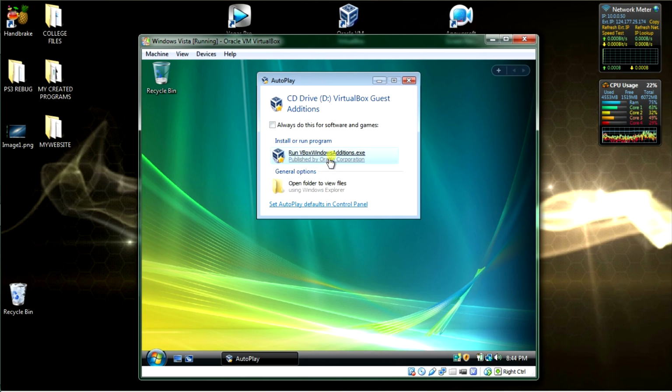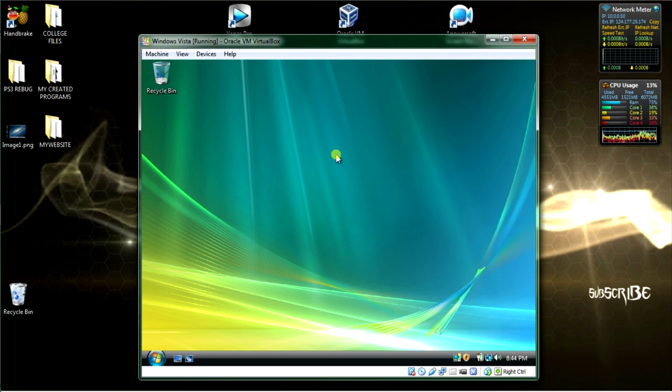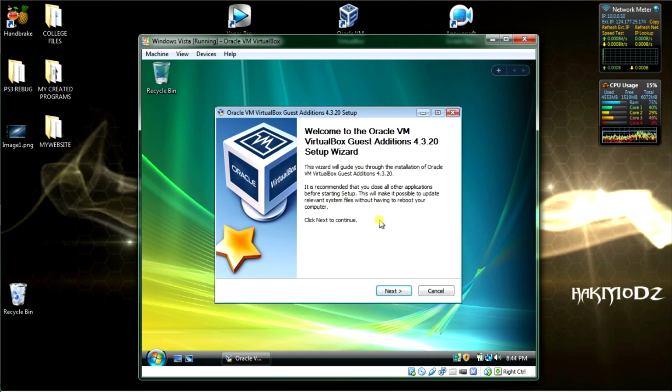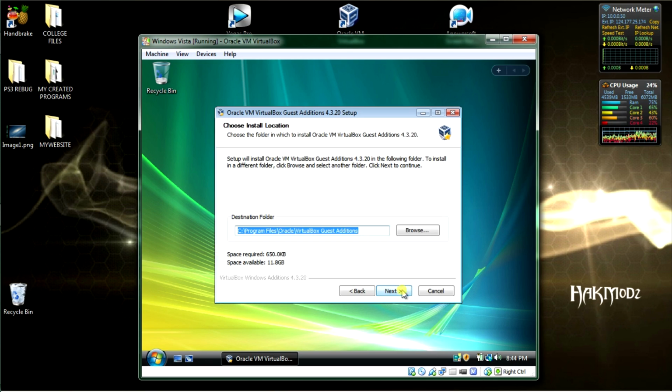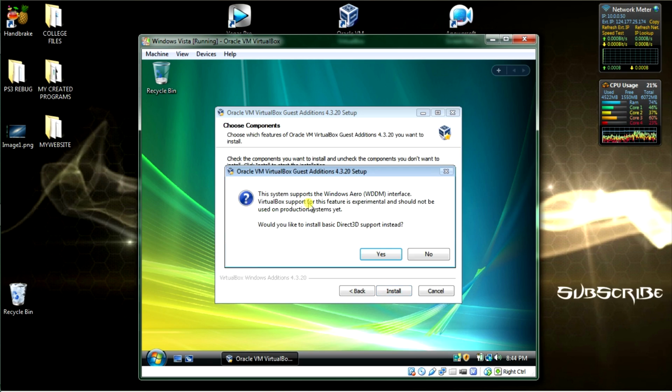Okay, we want to run the VBox guest editions exe. That'll do its thing. Select continue for the security preference. Select next, next, install. Don't worry about the Direct3D, you won't have that.